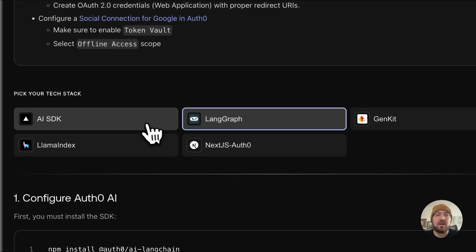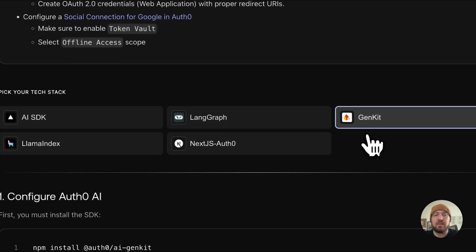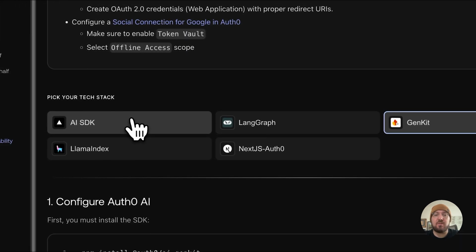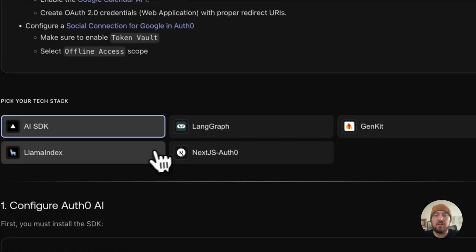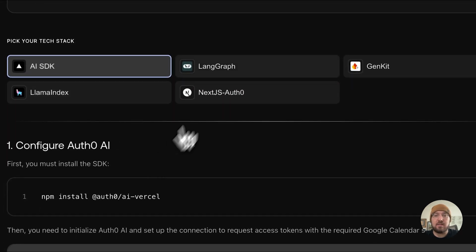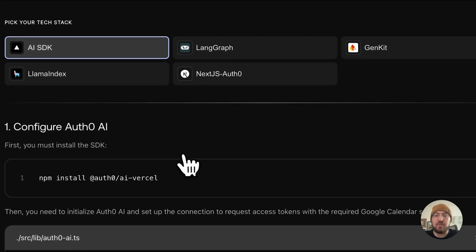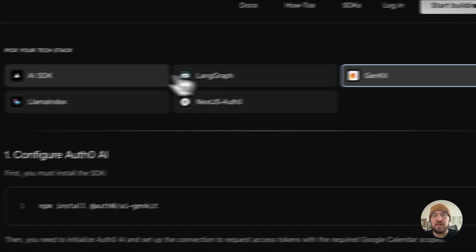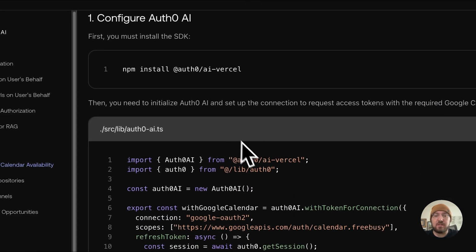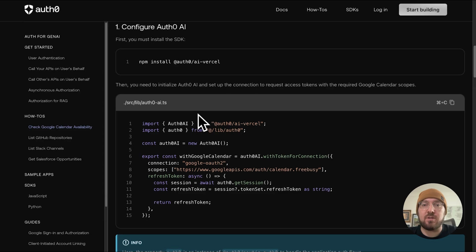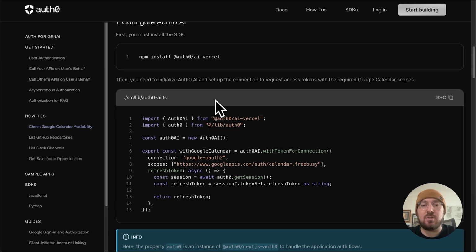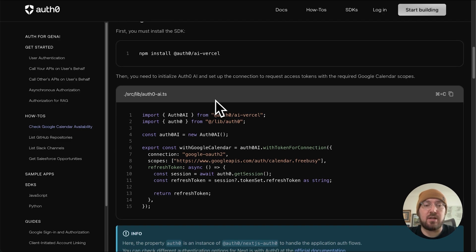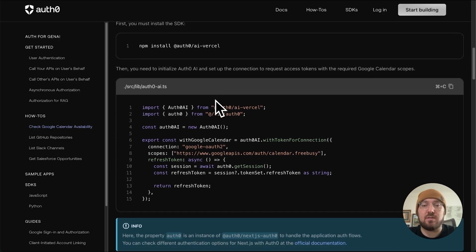Last time we did LangGraph. Again, I really like GenKit. Some of the prompt stuff that they're doing is super cool. I actually put together a boilerplate and definitely think you should check them out, and I love that this is gaining traction. But Vercel is still really popular, so we're going to go through this, build our own application, try to do an interrupt and see what we get.